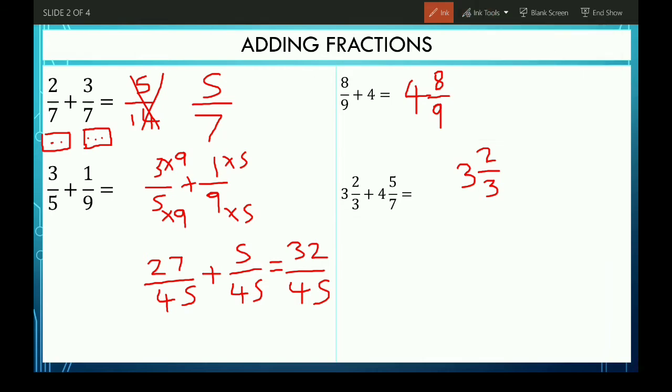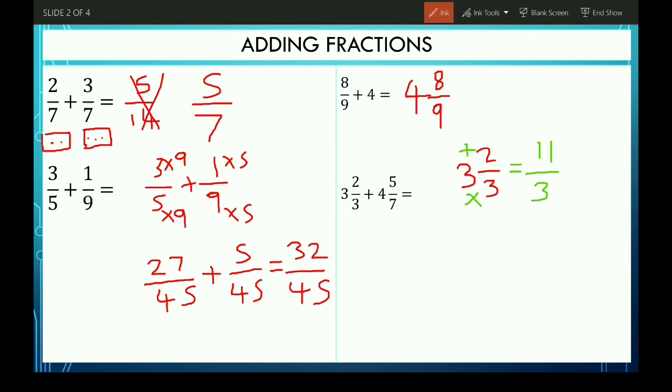What you would do is multiply and then add. What I mean by that is you multiply the denominator by the whole number, so 3 times 3 in this case, and that gives you 9. And if you then add 2, that gives you 11, and that would be 11 over 3, which is what we got before. So this fraction as a top-heavy fraction or improper fraction is 11 over 3.